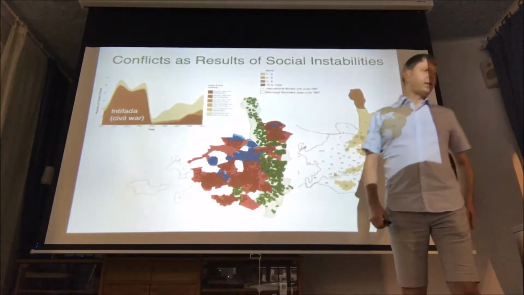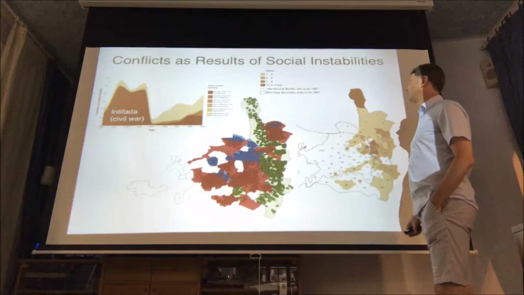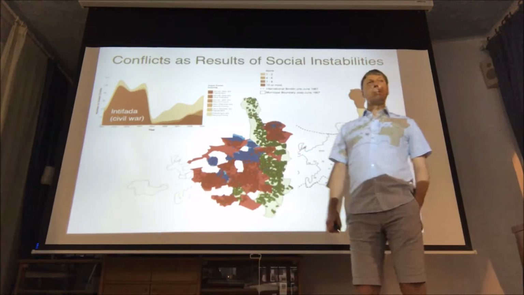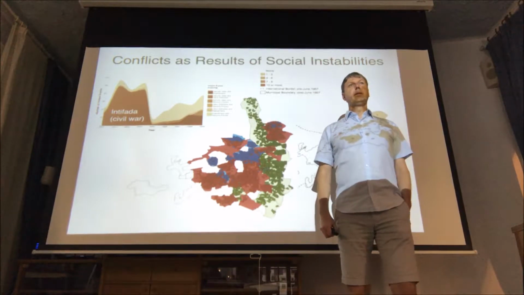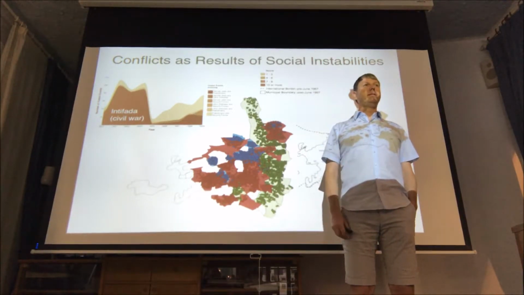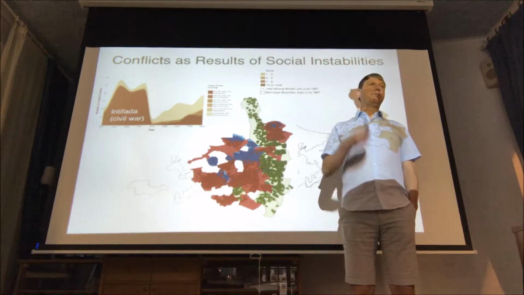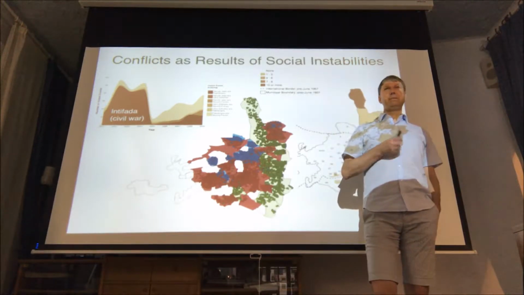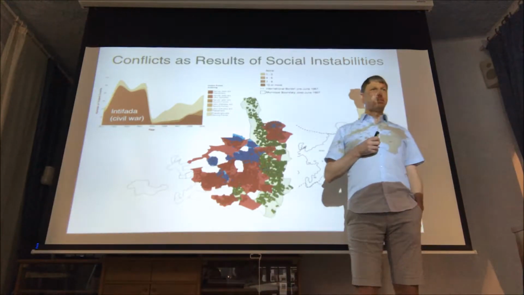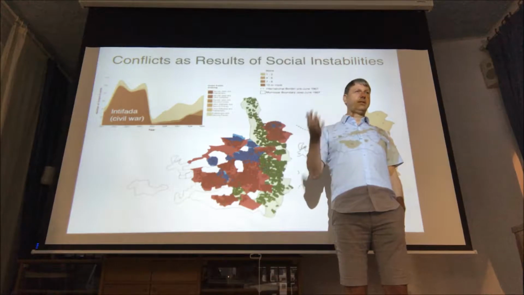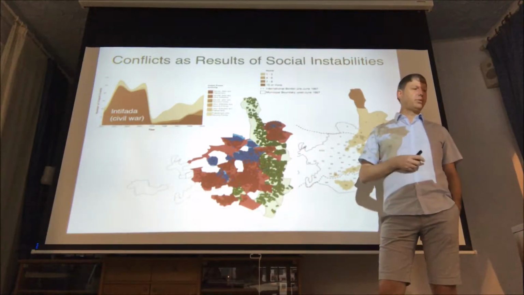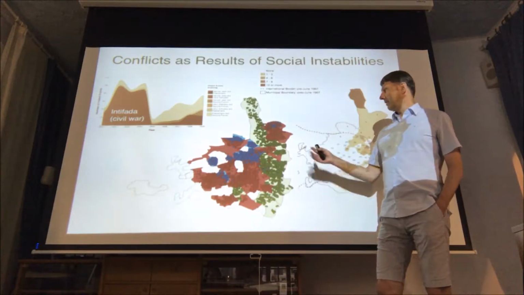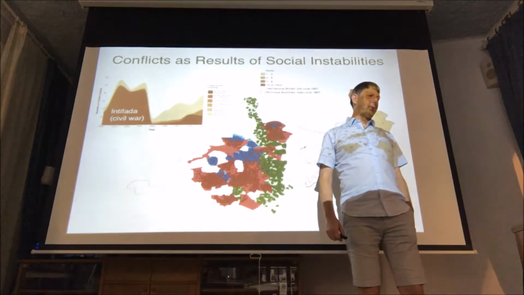Conflicts also are often a result of social instabilities. It's easily imaginable if you think about partnerships, right? There are many divorces, and that certainly was not intended when people married. So what happened is that social dynamics set in at some point in time that got out of control. And a similar thing can happen in the relations among countries.